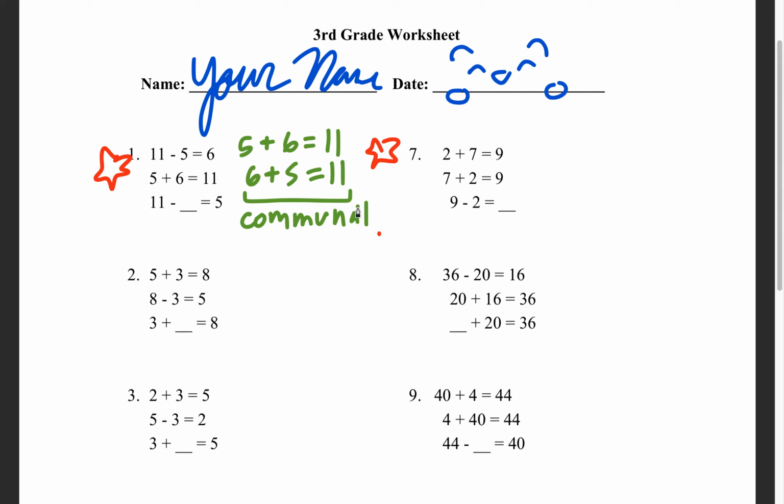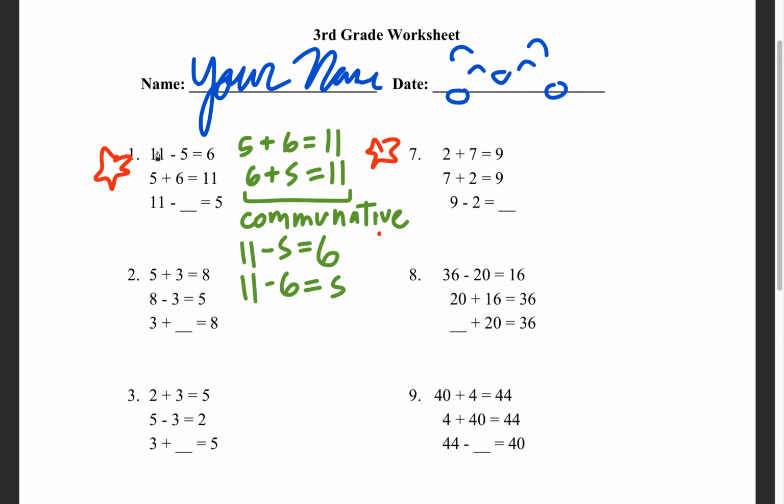And basically, this explains number plus number is equal to a sum. But a sum minus one of the numbers in an addition equation, for example 5, is always going to equal the other number that makes the sum. And this is the same thing if you swap the numbers like that.